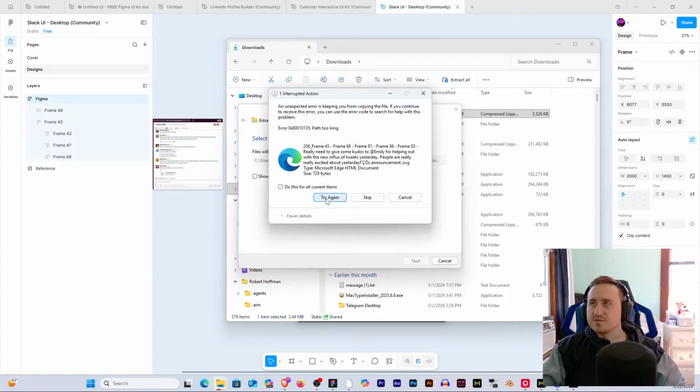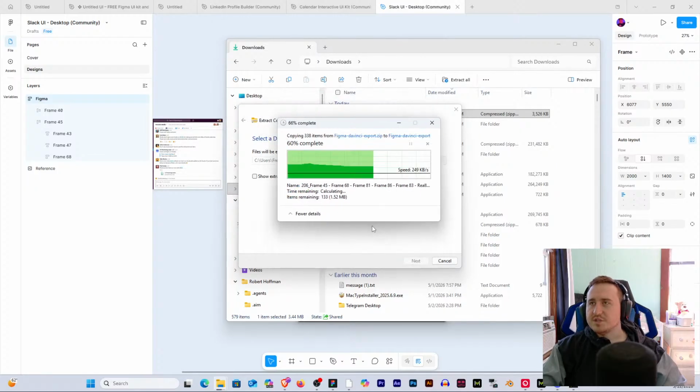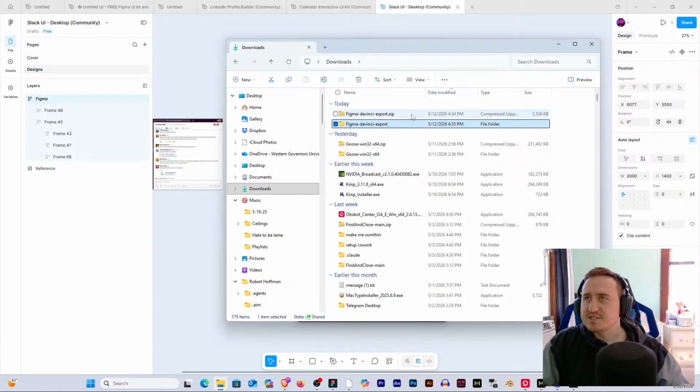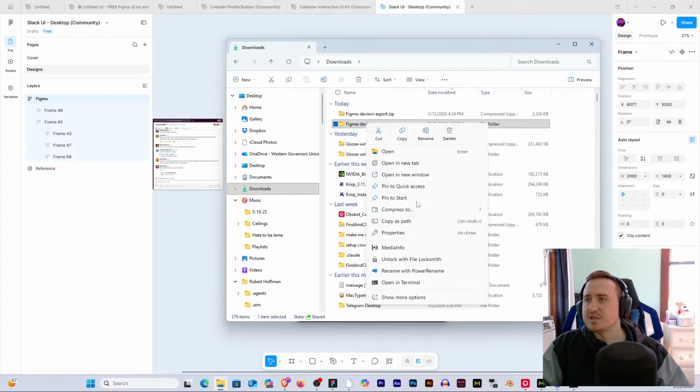Alright, so the file path is too long for this one. So when you come across an error like this, you have to actually rename something in Figma or put it in a smaller file path, but I think that looks like a really long name. So let me see how many more of these it comes up with. Alright, so it's just that one. So we'll just be missing that one, which is not a massive deal. We're just going to do this without it. But like I said, you can come into Figma and rename that. So it's not a big deal.